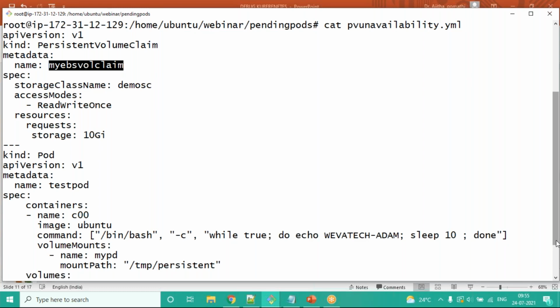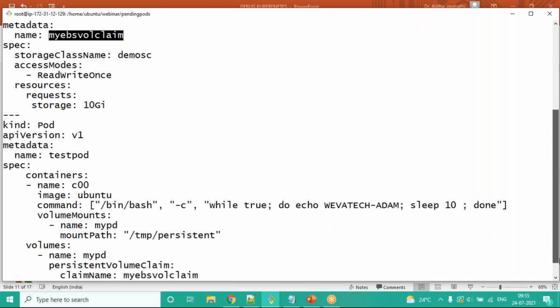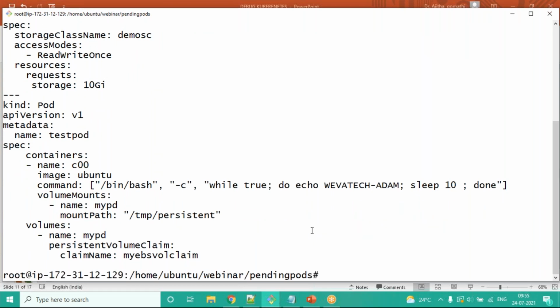Now if you come down to the pod definition, again you have to brush up on the basics we have seen in the class. It's the same pod example, but what I have done is tell it that I need to create a volume associated with the pod, and for that I'm going to use the persistent volume claim called my EBS vol claim.